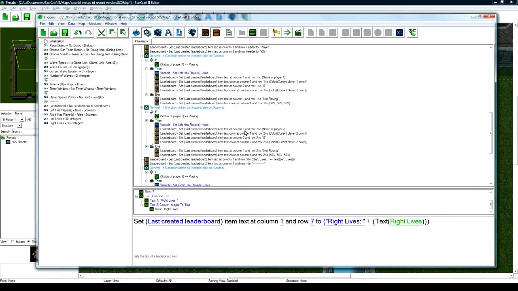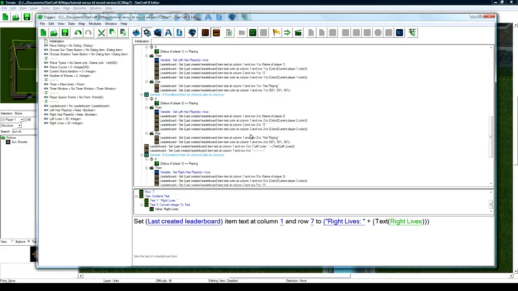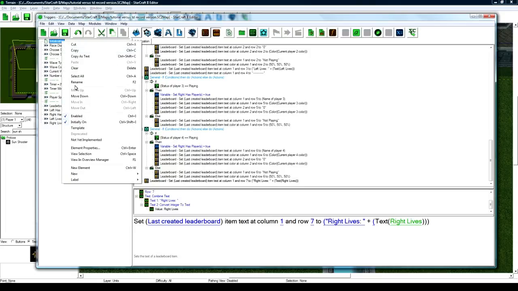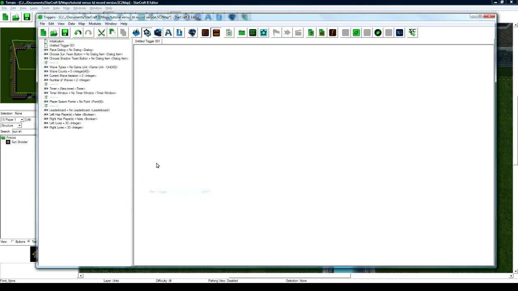I can't tell you how many times people have made tiny little mistakes and they can't figure out why it's not working. But luckily I'm making a text version of this tutorial, so that should help with that department. And I'm going to save, and now we can start doing the race chosen trigger when you choose your race. So this is how we add a new trigger. On the left here, anywhere we can go new trigger, and let's call this race chosen.